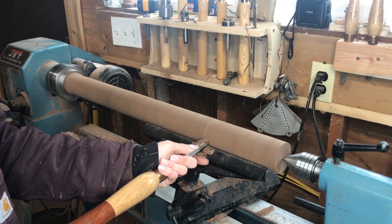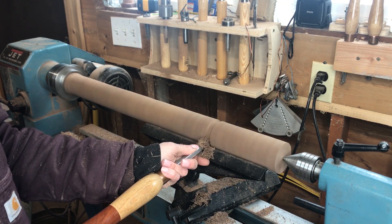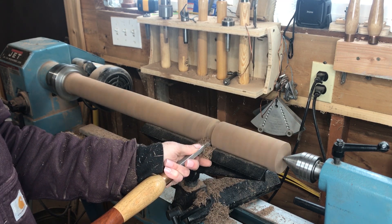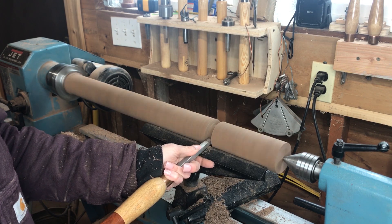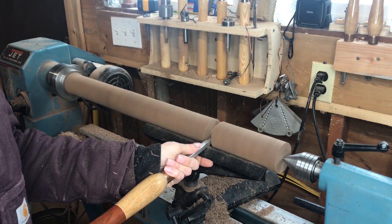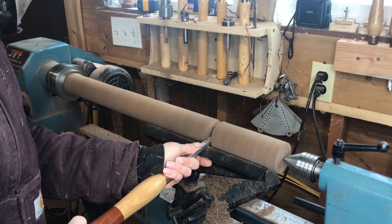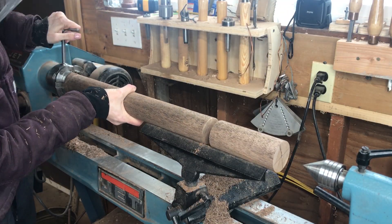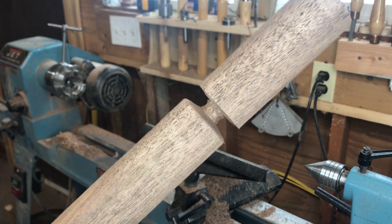For the bottoms of the legs I just marked where I wanted the bottom of the leg to be and cut in, leaving about a half inch width that I'll need to cut off later. I'm just trying to smooth out the bottom of the leg on the lathe — again because it's going to be so much easier to do here and it's going to make it even. I'm just rounding it up slightly on the edges; what I want is the bottom of the leg to be slightly curved — almost like a dome, but not a whole circle, because I do like the look of it pretty flat.